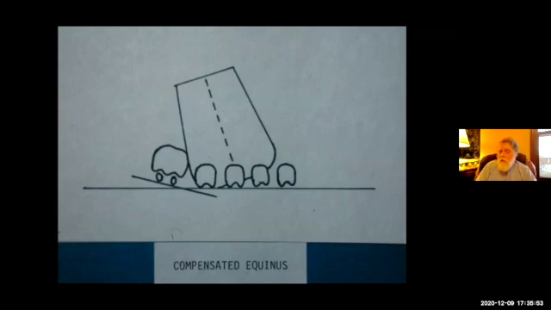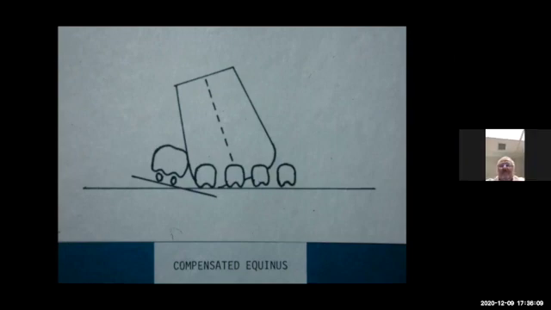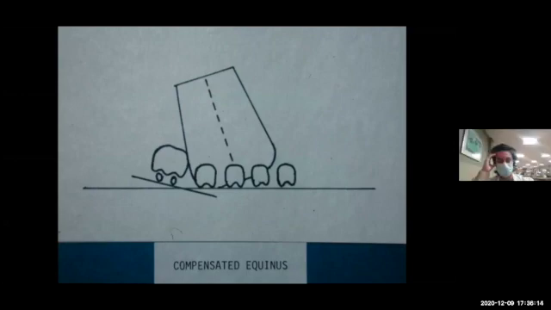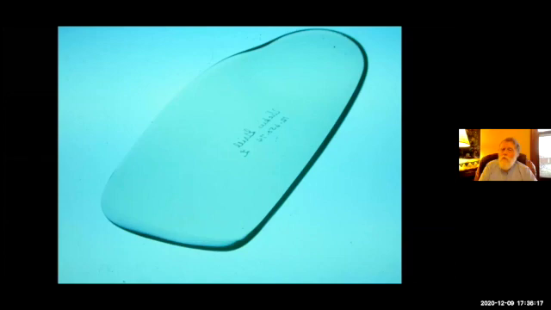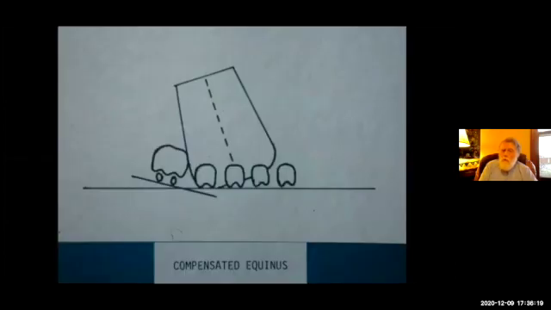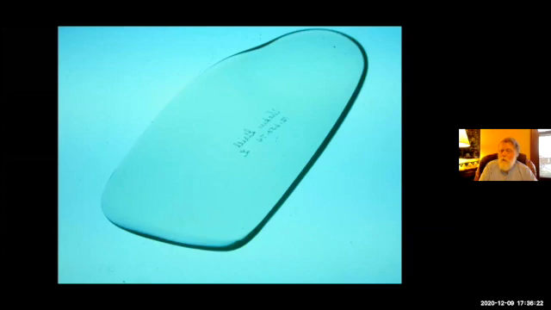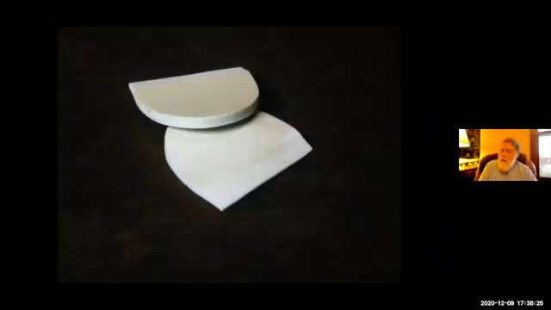Compensated equinus, if we look at a diagram, looks just the same as all these other pronated feet. So we've got a foot that pronates. How are we going to control this with an orthotic? Heel lift. And why does the heel lift work? Mimics early heel off. Because then what we do is we take a normal foot, put it back in a neutral position and make an orthotic so the arch is supported. And then we add a heel lift. And what the heel lift does is it trades the pronation compensation in for an early heel off compensation.